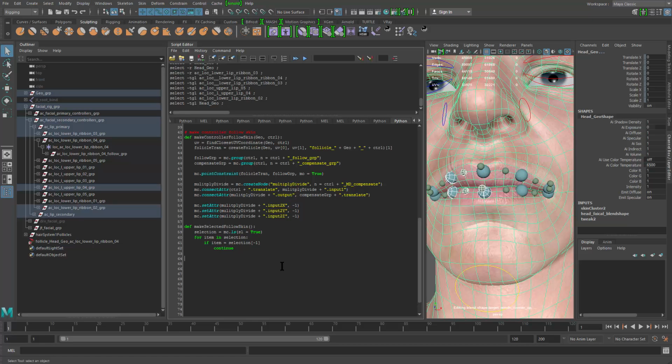If not, then we start doing something. Geo, first of all, will be equal to selection and then the -1, the last one there.